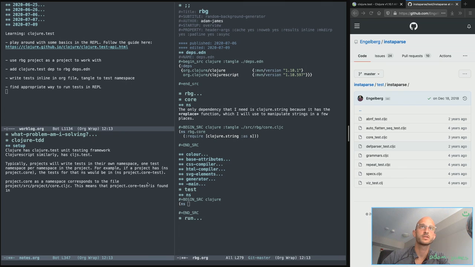Project.core as a namespace corresponds to that file, and then let me write it this way.